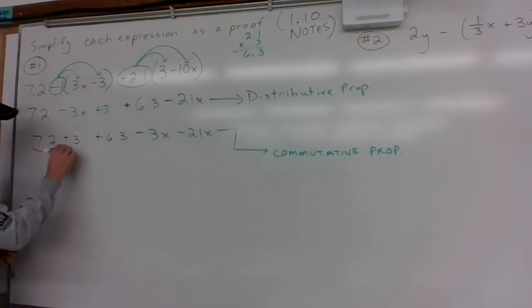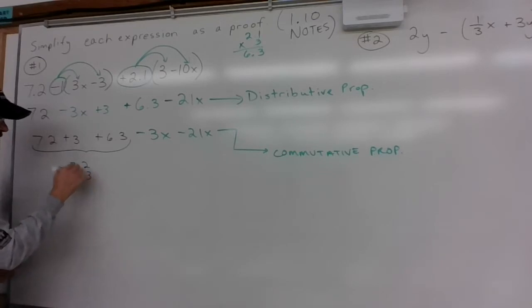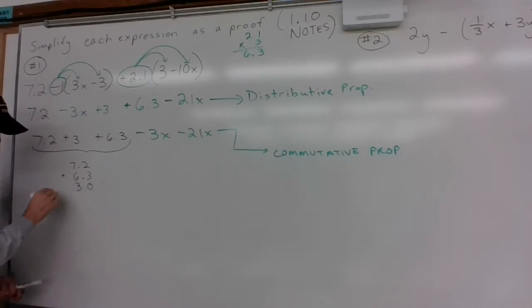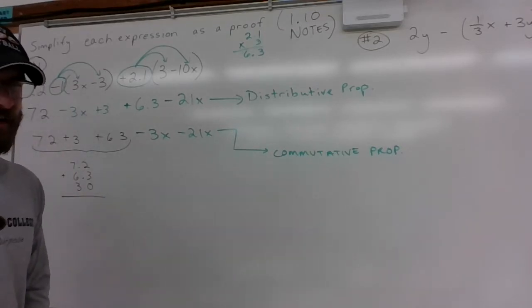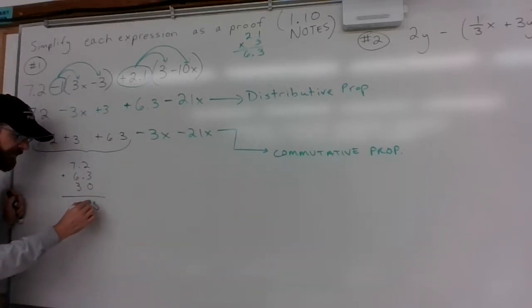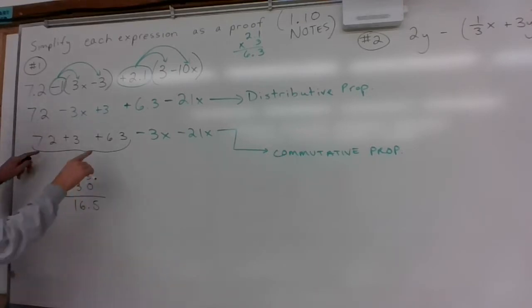So now think about these three. I'm going to stack the 7.2 with the 6.3 first, and then put the 3 at the bottom. Although, I think you guys can do this in your head. 3 plus 7 is 10. You can just call that 10.2. But I have a sneaking suspicion that this is how you guys are going to do it, so I'm going to do it this way. So 2 plus 3 plus 0 is 5. We don't carry anything to the next column. 3 plus 6 is 9. Plus 7 is 16. All right, so 16.5 is this part right here.